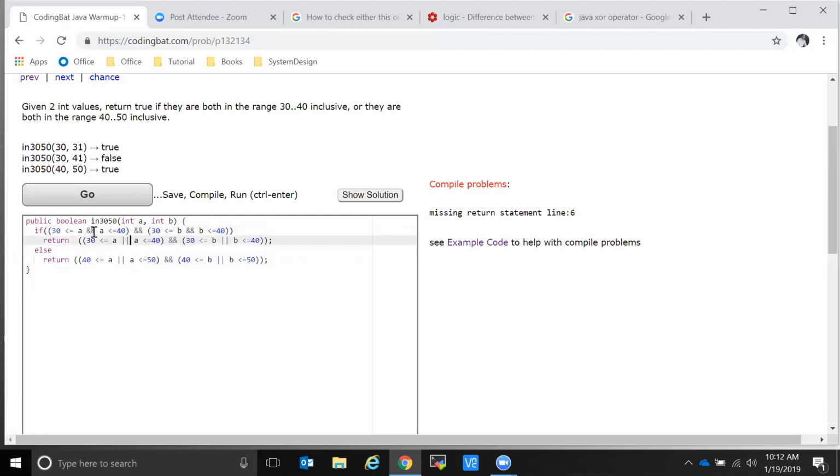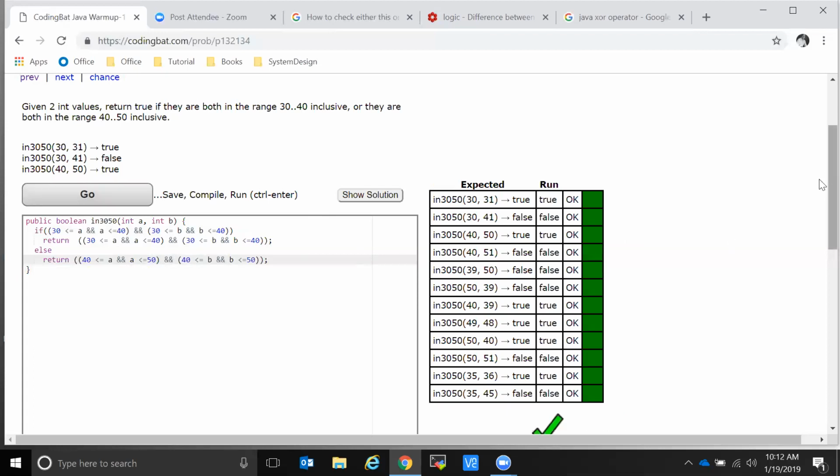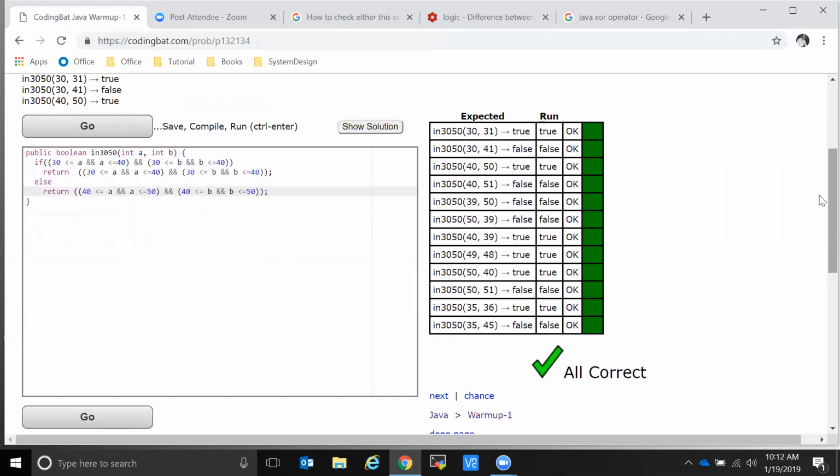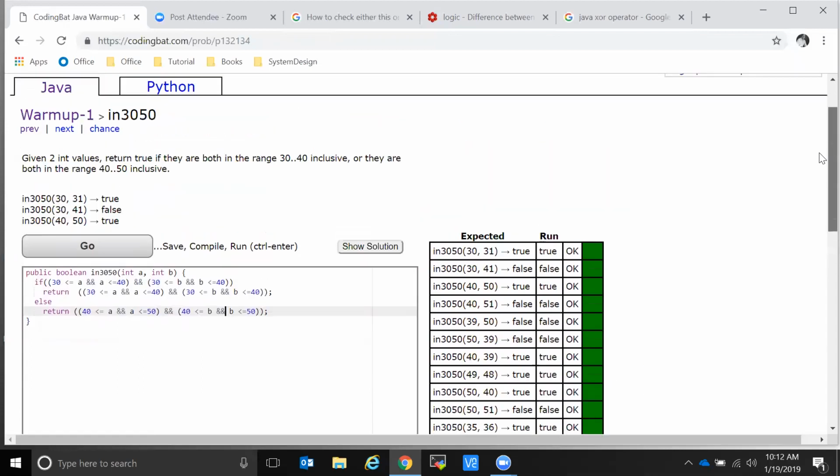We should do and here, and then here also we should do and, and here both in the range of. So I think this will be correct only. Yes, just we took or, that's why it was off. So now we have solved this. Now we'll go to the next problem.